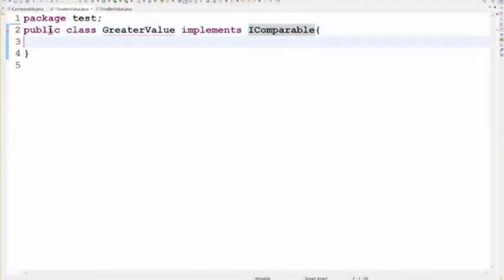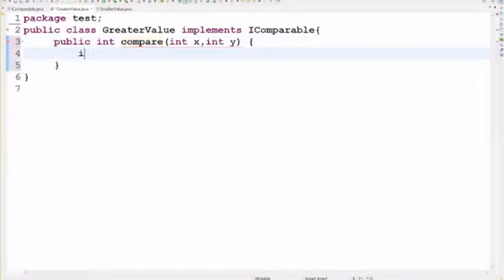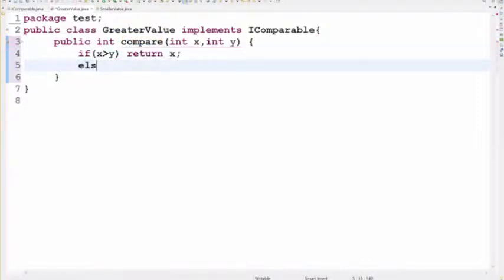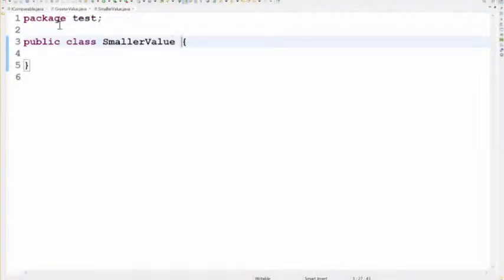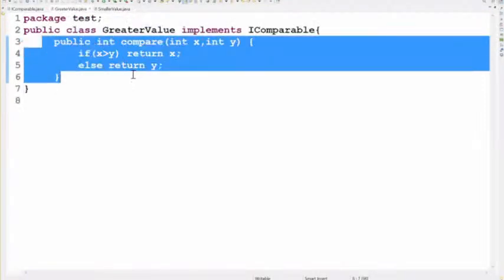Whenever it is implemented, it has to take the method public int compare of int x comma int y. Now, if x greater than y, return x, else return y. You understood this code? Same logic available somewhere.